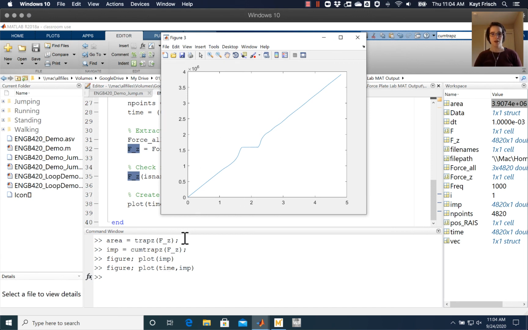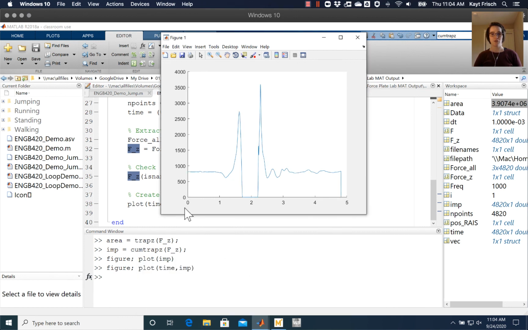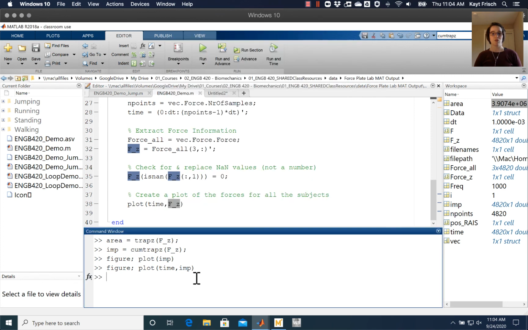So that's good. But you'll notice that it's increasing and increasing, which corresponds to, on our original figure, the fact that our subject is standing on the force plate, just standing. So it's integrating the rectangles under here and treating those as force. So you're going to want to think about how you might remove that when you use this technique to estimate your takeoff velocity.